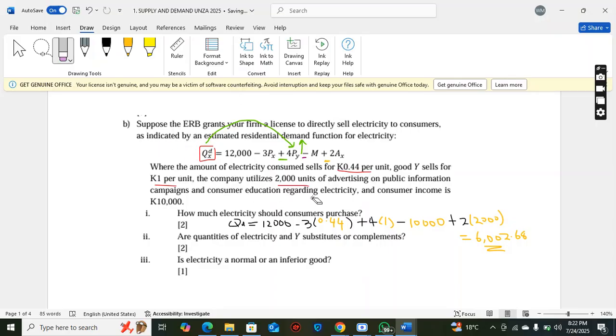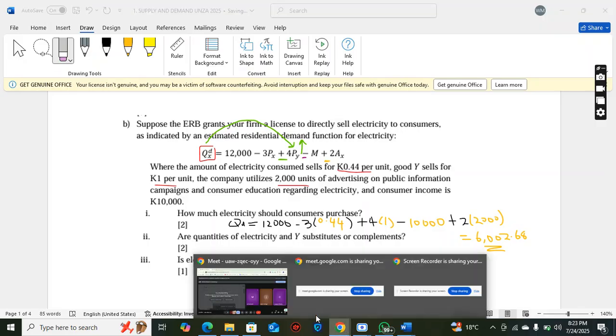All right. So colleagues, remember a substitute good is a good that is used in place of another good. And a complementary good is a good that is used with another good, and by itself it's of less use or even useless. For example, a phone and a screen protector. The complementary good is the screen protector. Substitute goods: coffee and tea. Now we have to remember the relationship between these types of goods.